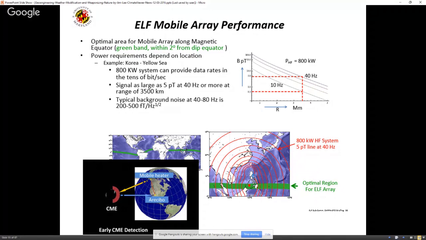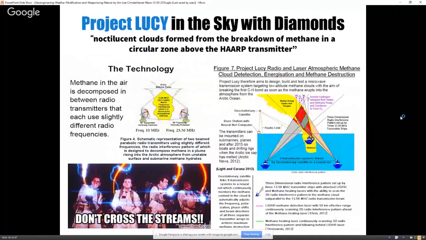But you can see this is the new way to do it. HARP goes mobile, ionospheric heaters on boats. And the reason why is because they can do ionospheric current drive heating instead of polar electrojet heating. Take that, scientists and naysayers. Moving along, now we're going to go back to clouds. This is why I did it.